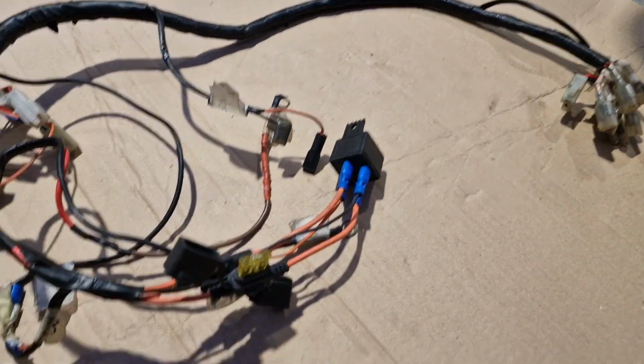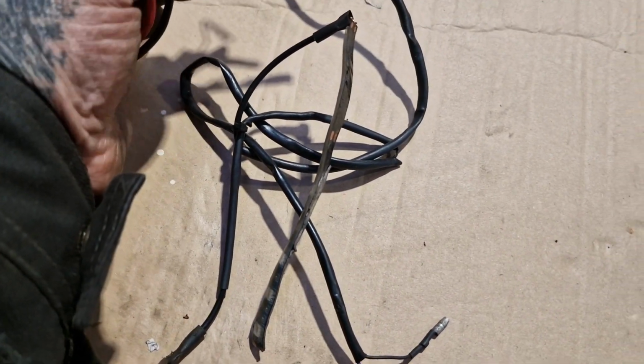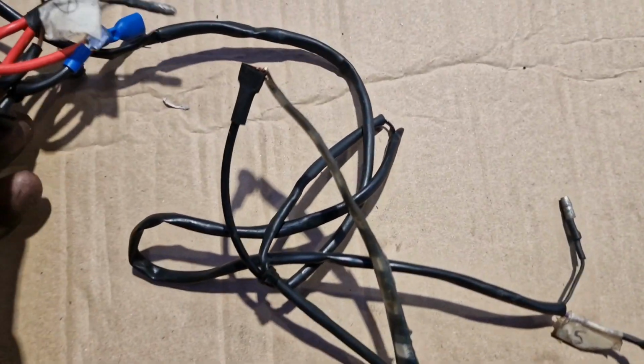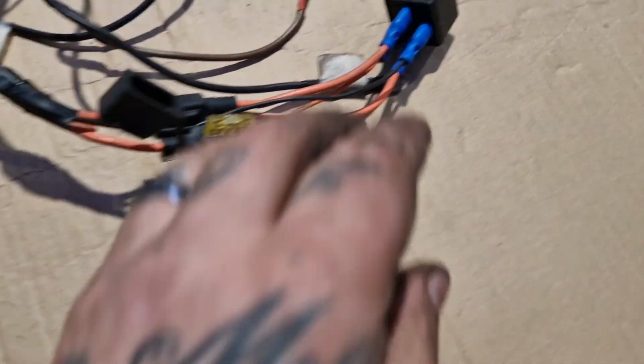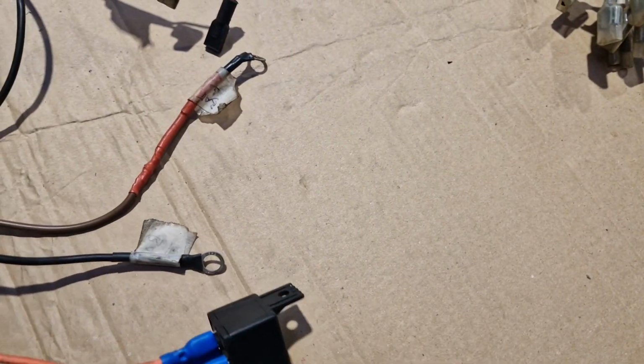And this bit goes forward, I guess, to the headlight because it's got headlight written on it and it looks like it does. It's also got the indicators, these indicators on there, so there's something there, isn't there? They're not actually attached, are they? Look, there. 5. Is that a 4? No, 6. Oh, there you go. So it's 5 and 6, look. Which we'll have somewhere. We'll have a 5 and a 6. So I know that they go to the battery. That's a battery positive, battery minus, so that is definitely battery box area. That's the on, there you go, which is battery box area.